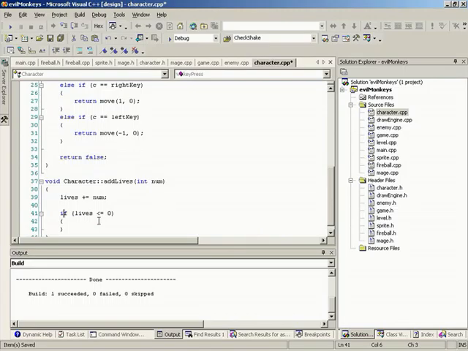When we enter addLives, we want to add a life to what we already have, which is actually defined in the sprite class, right? So we can call the sprite class's addLives and pass it the value that we have. That's true. So we can call Sprite::addLives and then we'll pass it num. Is this what you're thinking, Dan?